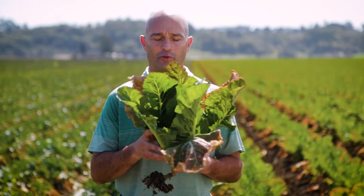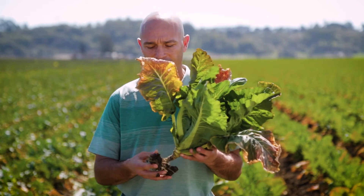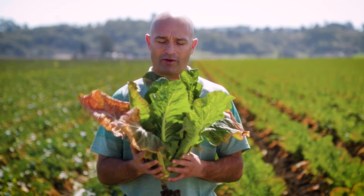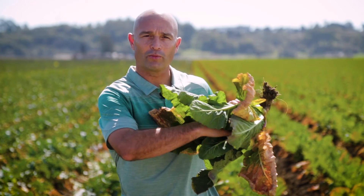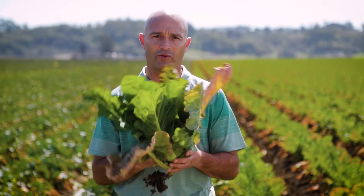As you can see with this plant that we just pulled out of the ground, weather has definitely taken its toll. Obviously with the root system not being in place, as well as the outer wrapper leaves not forming tall enough to cover the cauliflower, as well as the inner wrapper leaves. The inner wrapper leaves are critical when it comes to covering the cauliflower, preventing it from sunscald, preventing it from any type of defect so that you get a quality product on the end result.